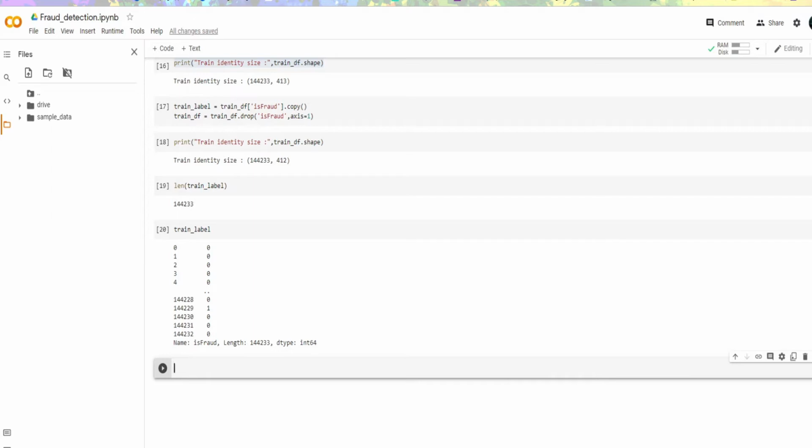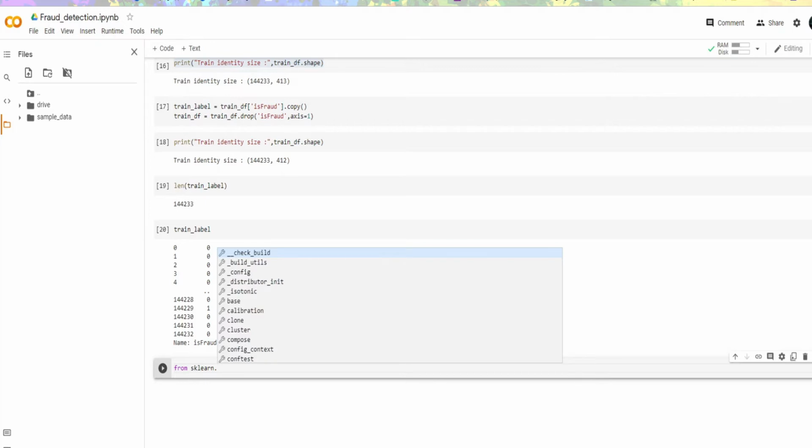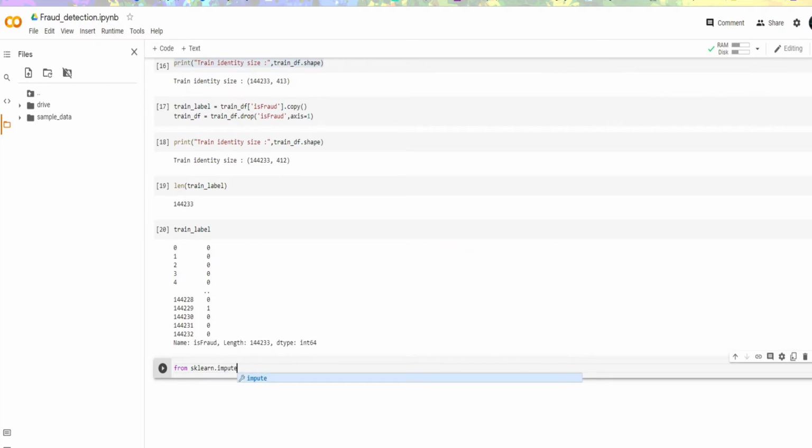So what can we do more? The thing that we would like to do is this: there will be missing values in this data frame. So we want to fill these missing values, and for this we are going to create transformers which will do this job easily for us. That would be from sklearn.impute for the imputers, that is a simple imputer.